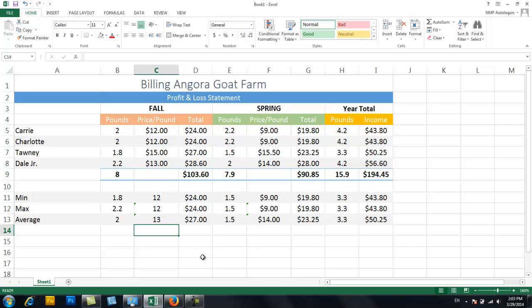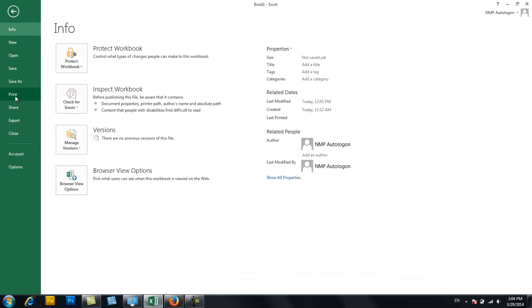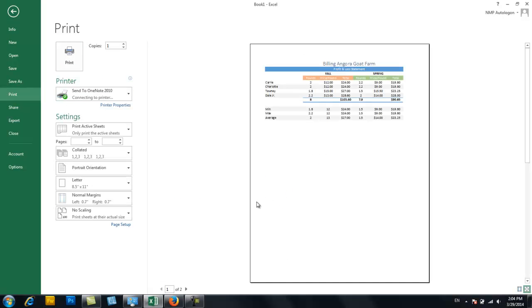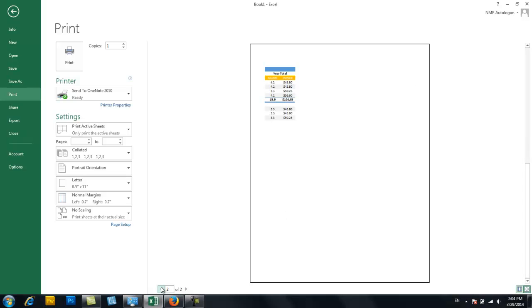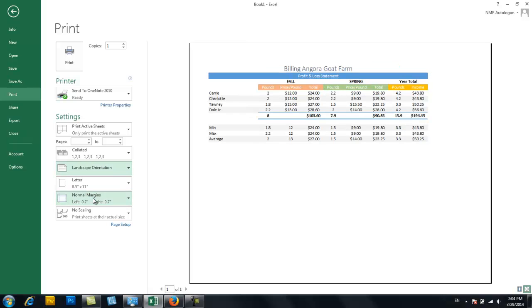Okay, very good. Now, as far as printing, if you were to print this, let me show you a couple of tricks with that. So we'll go here to File and down to Print. This generates a print preview, and I can already see I don't like this because I'm missing data. You can see I've got two pages now, and that looks goofy, so we don't want that. You could easily fix that by changing the orientation of the page to landscape. Problem solved, but I'm going to show you a way to make it look even better.